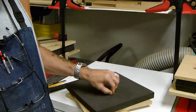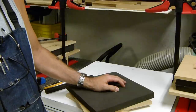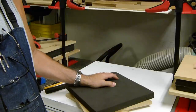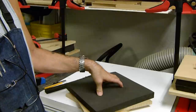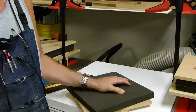I ordered a half sheet of neoprene from foamforyou.com, and it came in a 22 inch by 72 inch roll, approximately 18 inches in diameter, really nicely packaged, and I'm going to show you how I cut that roll down into 11 inch squares. Unfortunately, the roll comes 22 inches wide.